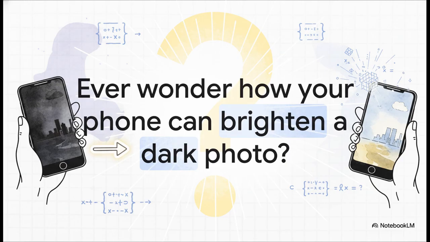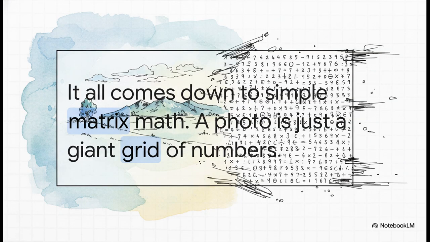So let's start with something you've probably done 1,000 times. You take a photo, it's a little dark, you slide that brightness toggle, and poof, it's perfect. How on earth does that happen? I mean, it feels like magic, right? But behind the scenes, your phone is actually cranking through millions of calculations. And the answer, believe it or not, is actually super simple. It's exactly what we're talking about today.